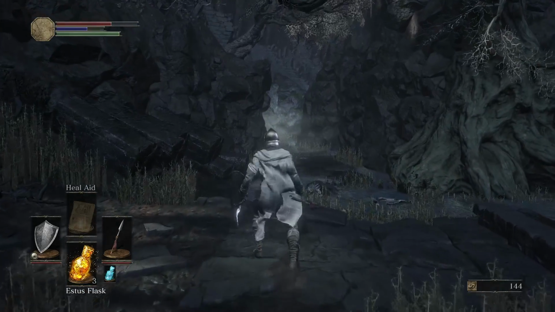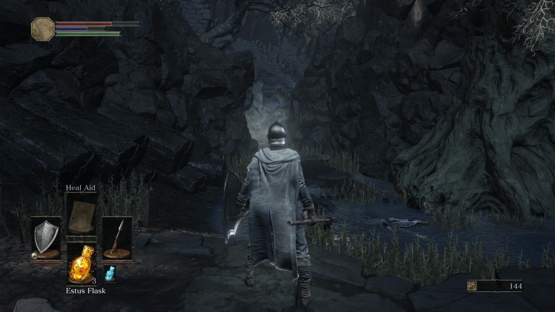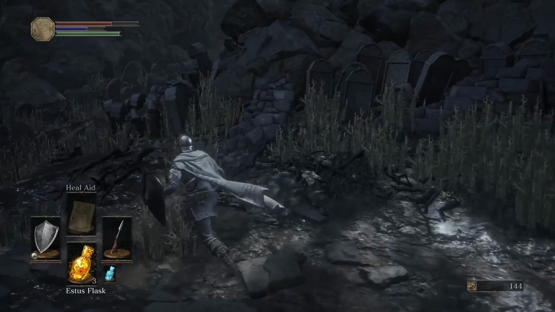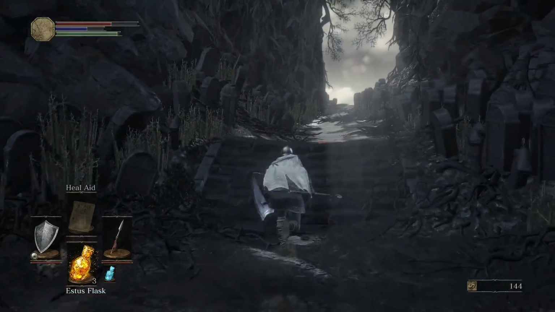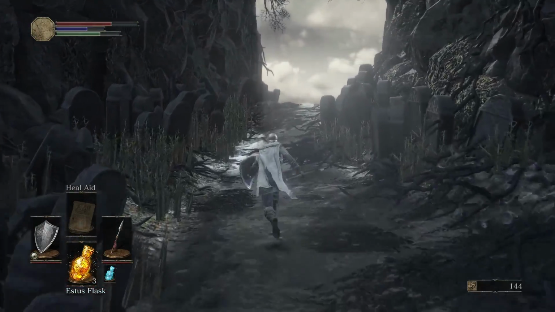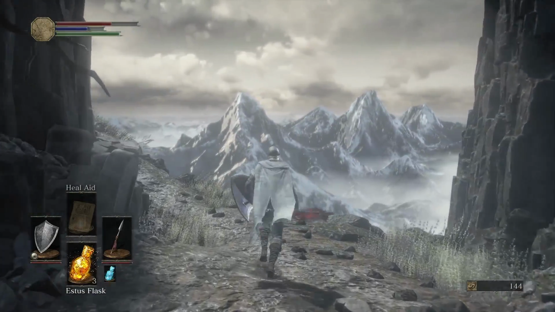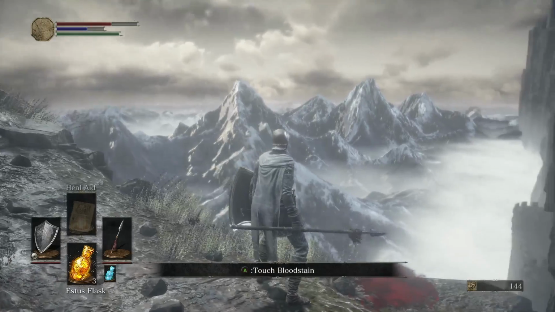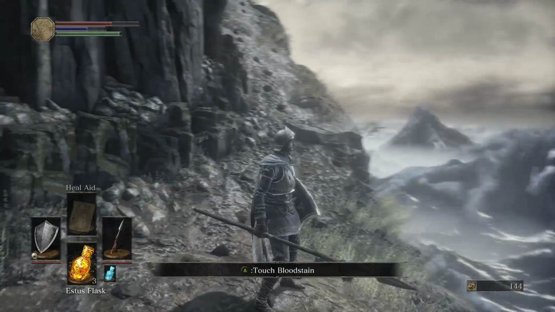Up ahead, straight ahead, there's going to be a crystal lizard that is a pretty hard foe. So before we fight that, let's just go get the first bonfire, which is just right up here. And we're going to see our first beautiful glimpse of just how good these graphics are right here. I mean, those mountains are amazingly beautiful.